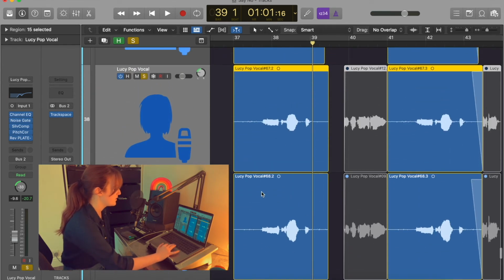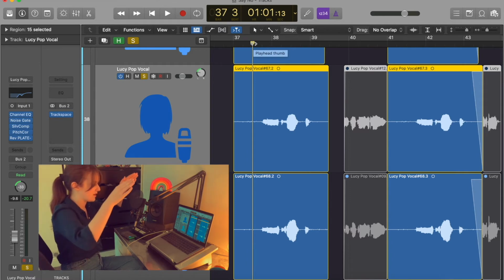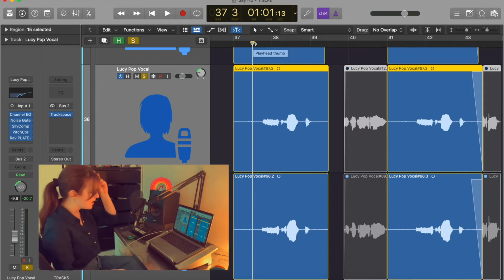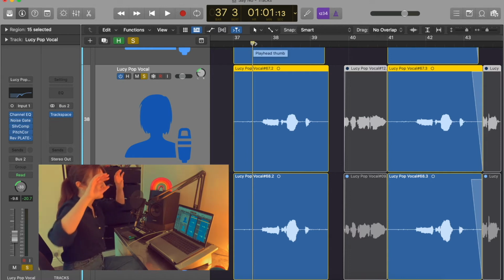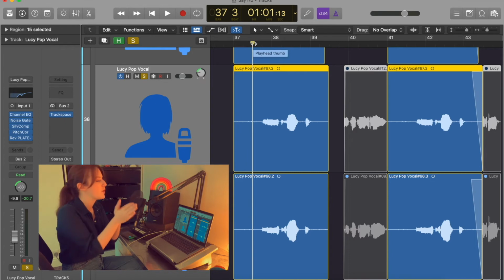So I've got those panned slightly wider than the first pair of backing vocals. First were plus and minus 17, and these are plus and minus 33. So they're sitting separately in the headphone mix to the main and first pair of backing vocals. I think it's worth noting that when you get out to the wider regions of the stereo field, you can order it in prominence, with the centre being the most prominent part.